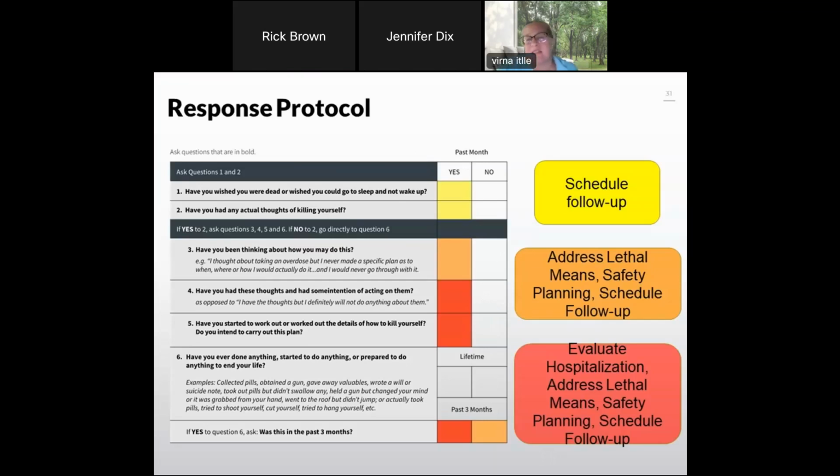And so this is the CSSRS, or the Columbia scale. And there's a question in the chat about, is the ASQ comparable to the Columbia scale? The answer is yes. They're both evidence-based. I find the ASQ a little bit easier in urgent settings and with kids and adolescents. I find the Columbia scale is in most of the EMRs and maybe a little bit easier with the senior population, but I would definitely be familiar with both.